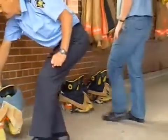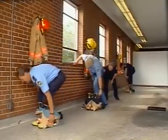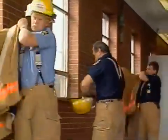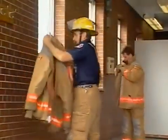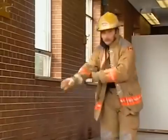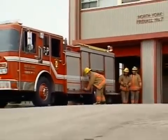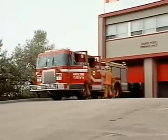Well, now it's the firemen's turn to go and get ready. Since we're only going to the fire school today, we don't have to rush. If this were a real emergency, these guys would be running as fast as they could. The firemen keep all their gear down here in the garage with me. When the fire alarm rings, they can get ready in a flash. All aboard! Here we go!